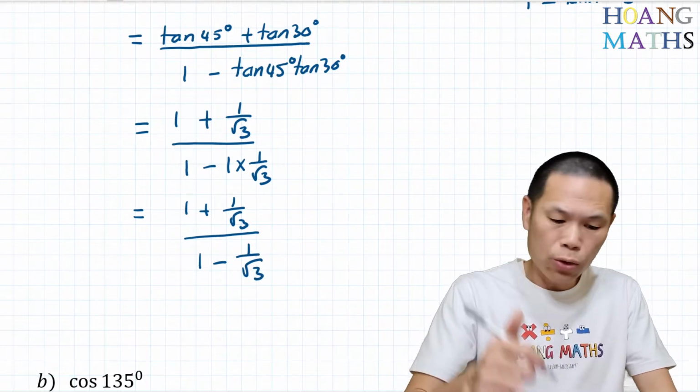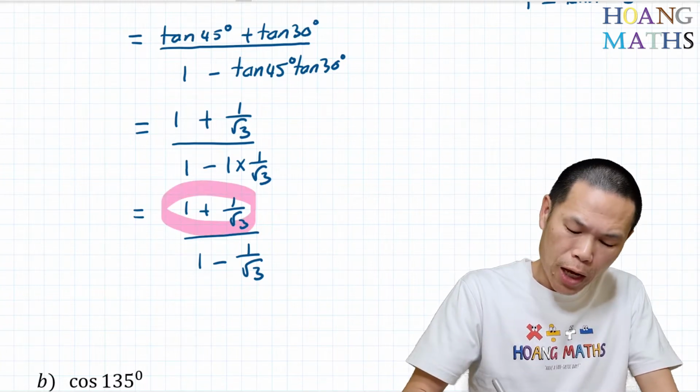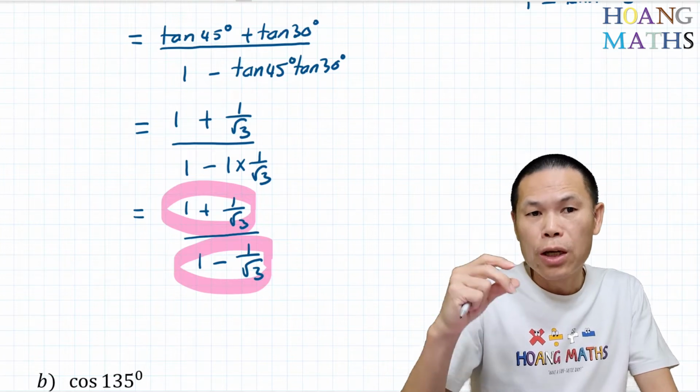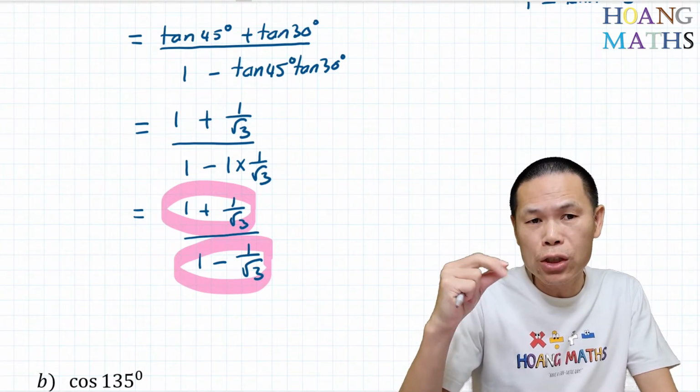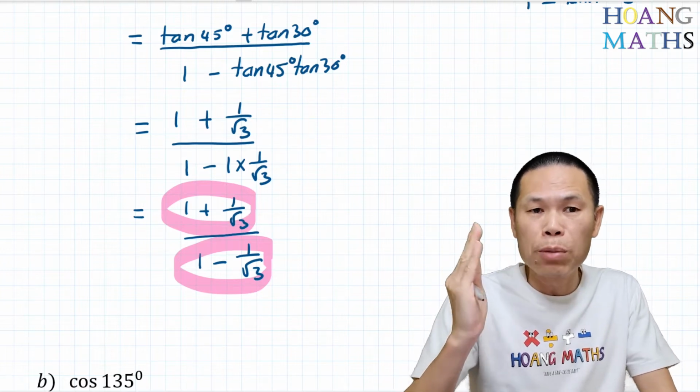So now what we can do is simplify the numerator by adding fractions and simplify the denominator in the same process. And then we put one fraction over the other fraction, so we just flip the second fraction. But I'm not going to do that. There's a simpler way to do this.